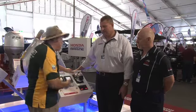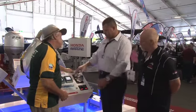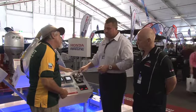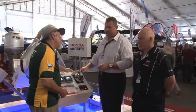I'm here with Mark Suttle from Honda Australia and Gary from Bay Honda, looking at the new controls that will be available soon. Mark, tell us a little bit about it, mate. These are our new electronic controls, Nugget. They'll be basically a lot smoother to operate in the boat, and they're going to be only on our 250 model, and we will bring them down our V6 range later on.